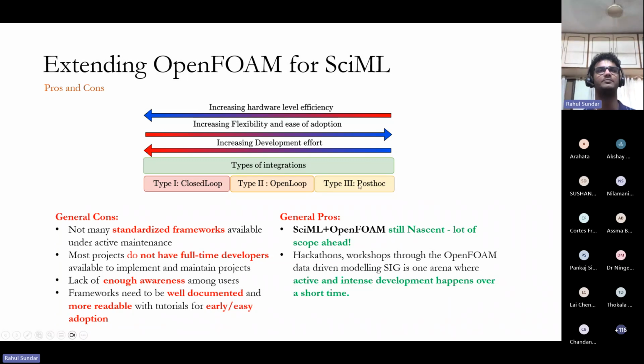What we see is, as it becomes more tightly coupled, we have higher hardware level efficiency because everything is happening in memory and is being utilized well, and you don't have any latency. By latency I mean you're able to transfer data quickly, you get feedback signals quickly, and the time per iteration of either the ML or the OpenFOAM solver algorithms is lower. However, the post hoc approach is highly flexible and easy to adopt because all you need is file input output operations, and you don't need to touch the OpenFOAM solvers or the existing ML libraries.